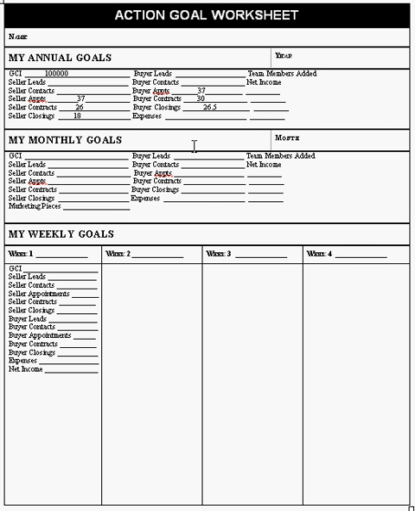Seller contacts again. Let's say you can convert 20% of the people that you speak with to an actual appointment. 20%, quite frankly, is low if you are very good. But what that's going to do is if you need 37 appointments, that's going to mean that you need 185 contacts. And you find that by taking 37, dividing it by 0.2, which is 20%, which comes up to 185.